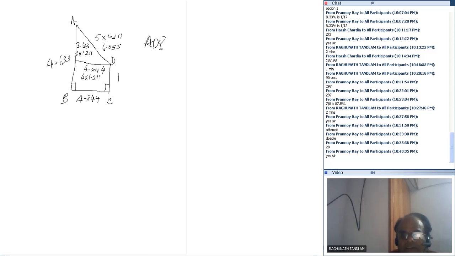What are the dimensions of a right angle triangle? 3, 4, 5. What's the next one? What are the other sides if one side is 5? If the sides are integers, what are the other sides? 7, 24, 25. How do we get this? Again, it's a question of preparation.